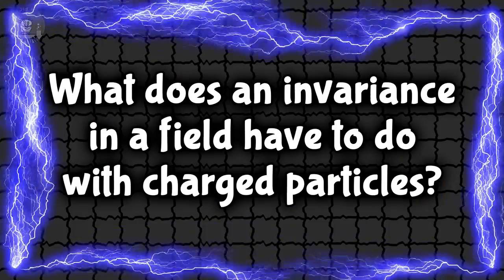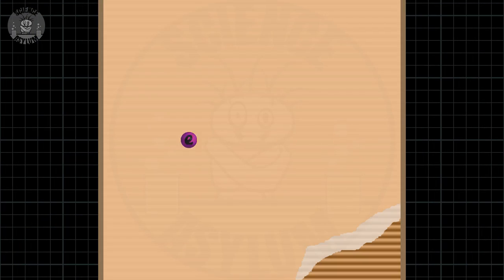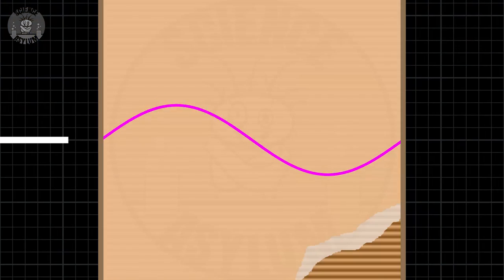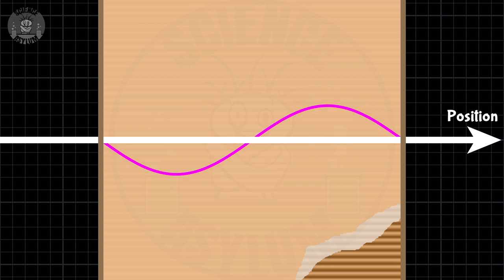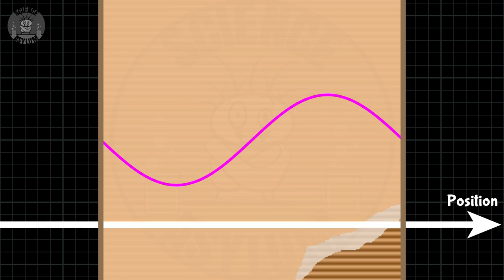Part 4: What does an invariance in a field have to do with charged particles? This is where quantum mechanics becomes important. Little particles like electrons are inherently quantum mechanical. They're not really tiny spheres. We might not know exactly what they are, but they're definitely not tiny versions of this. Their behavior is described by waves of probability, like this one that describes location. These waves are completely unobservable, but we do get to see the square of those waves. If the wave looks like this, its square looks like this.